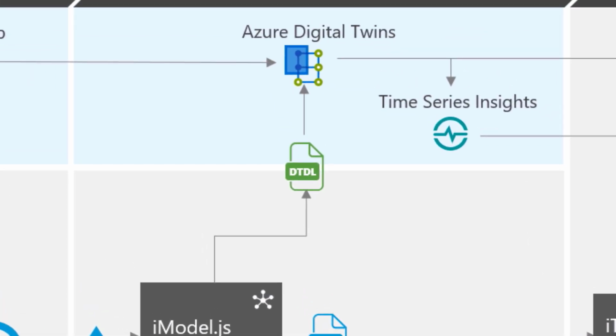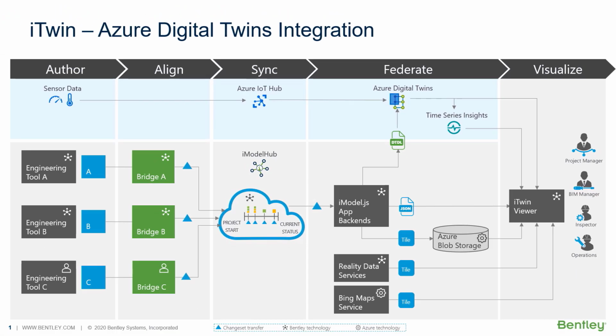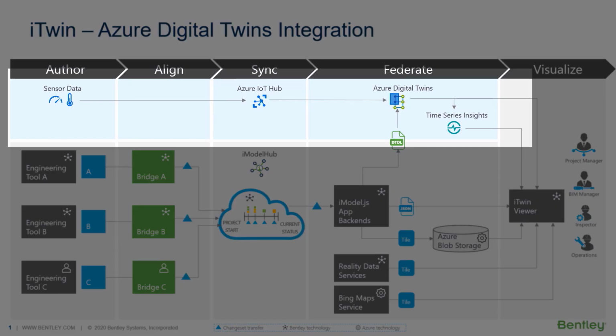One last thing here: how do we connect the bottom data to the top data? We use a cloud agent that generates DTDL formatted data from the iModel, which is then used to create the instance of our Azure Digital Twin. Now that we have our iModel and ADT instance in place, we are ready to talk about where the live data comes from.